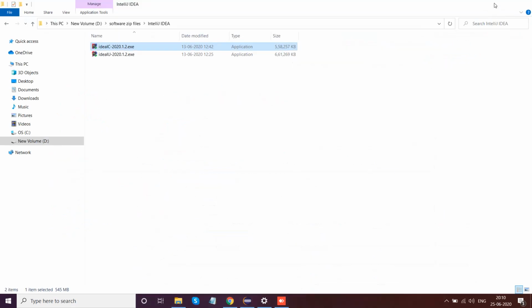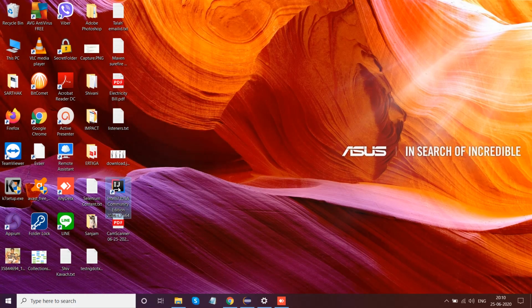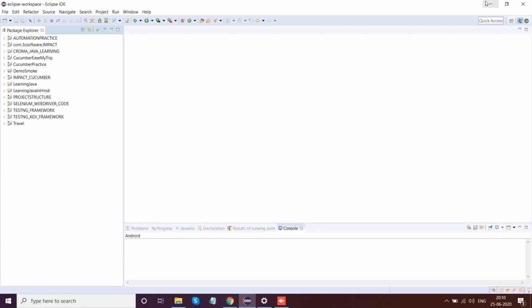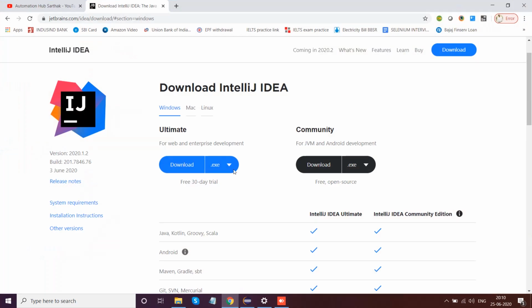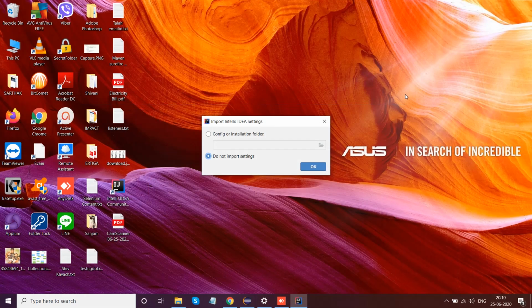You'll have to open this particular icon here, double click on it, and just wait for some time. This also requires a little bit of patience. We thought Eclipse was slow, but this is even slower. I see my Eclipse is already open, so I'll open IntelliJ IDEA as well. I've already opened it. Nothing is happening in the background, but it is already in an open state. Something is happening there in the background. Okay, finally it did open.